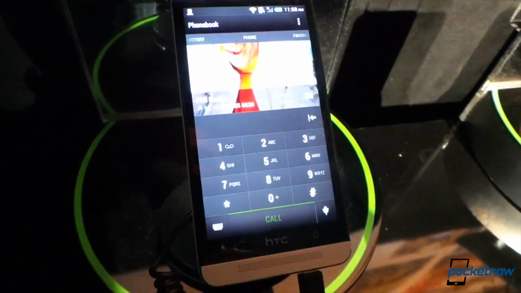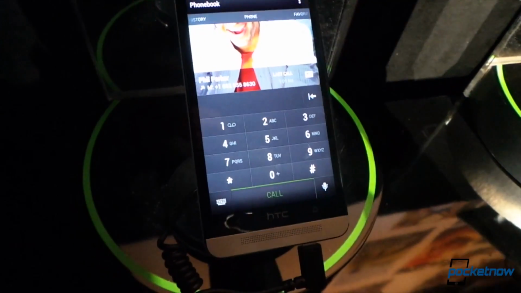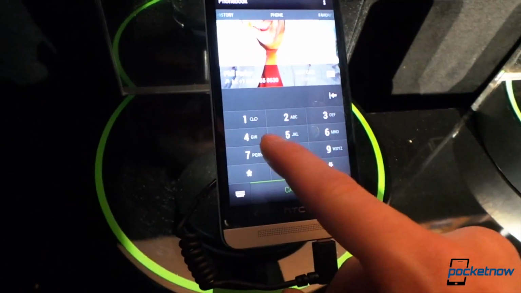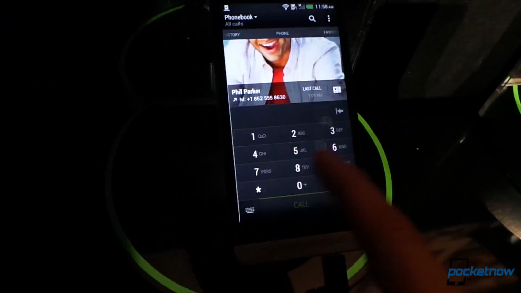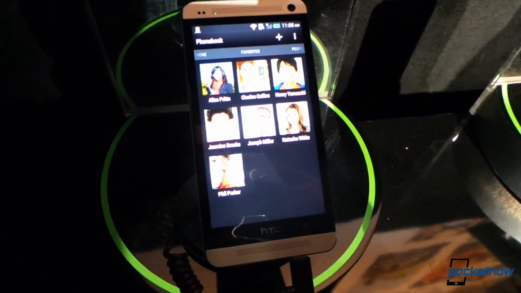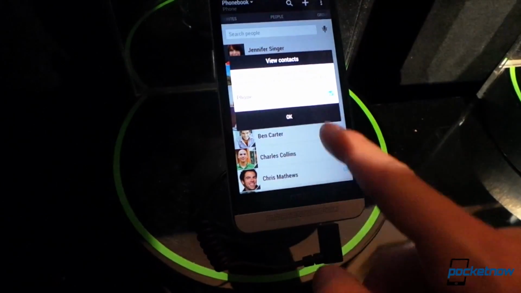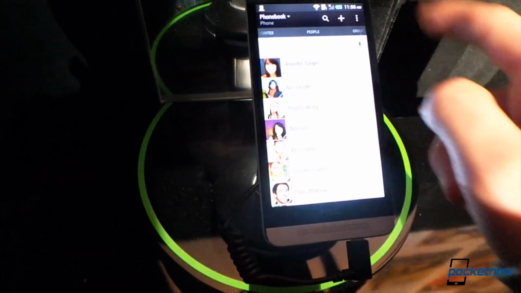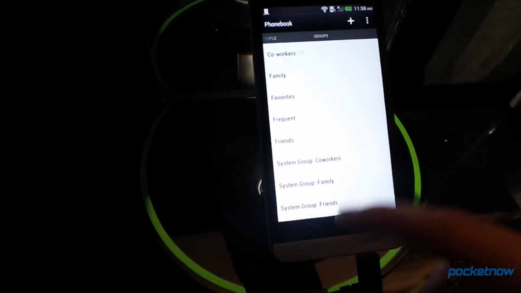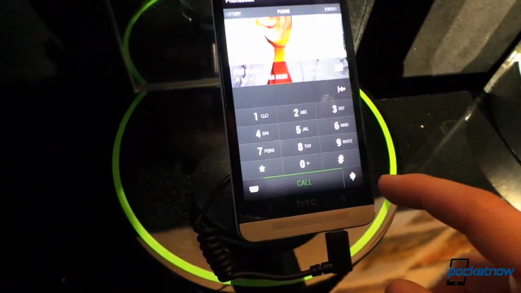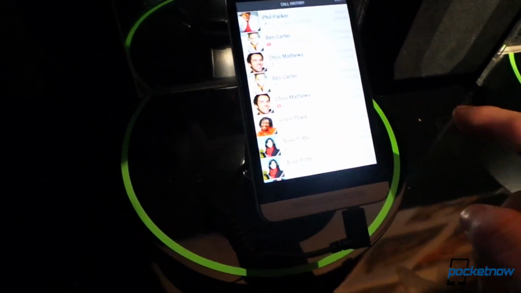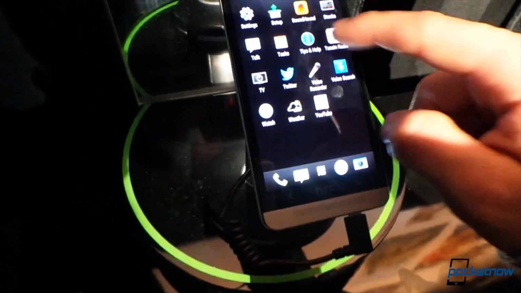Let's go into the dialer, see what that's about. So like in Android 4.0 and from there on, we have a swipe to the right, to the left gesture to access your things. And this is just a gorgeous UI here for the new version of Sense. We go all the way to the right almost. We have people. We've got all these quick action thingies. A lot to see here in the new version of Sense. HTC has spent a considerable amount of time messing around with Sense.